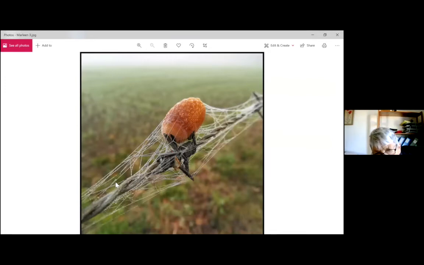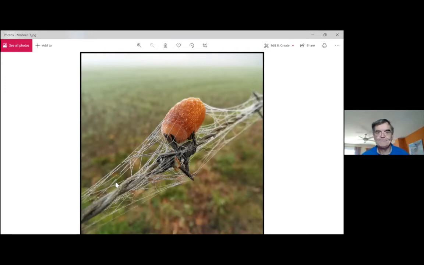Another well thought photo. Cobwebs, backlit, plenty of detail, extremely sharp focus. I don't know what the orange thing is at all. Maybe some... It's an acorn. Right.